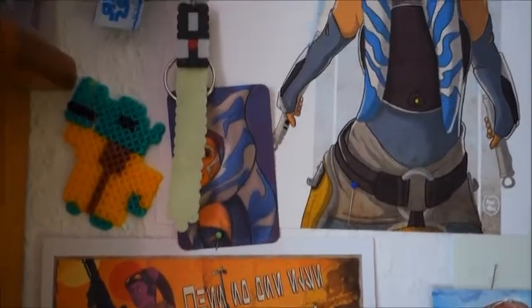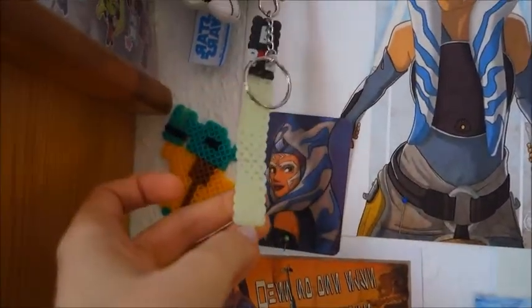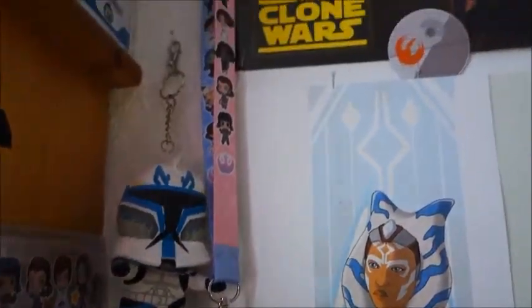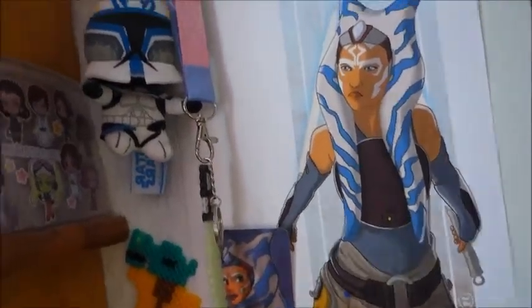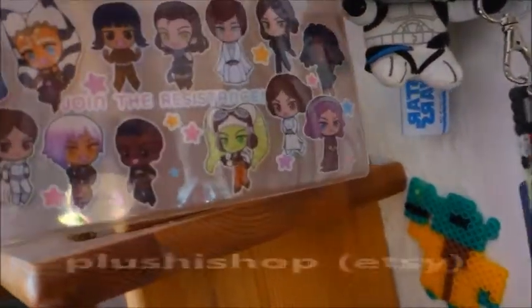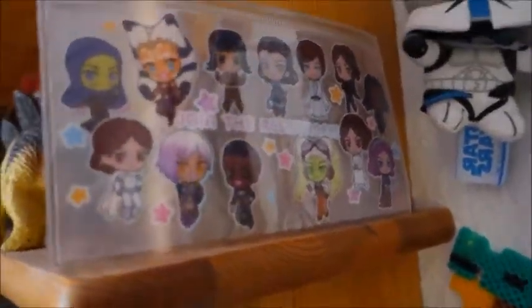In between, I sometimes have just a card from Kel and Harion, so from this artist. Then some gifts. This was gifted by my niece. This was gifted from a nice kid at Star Wars Celebration who loved my Ahsoka cosplay. This was just Captain Rex that I got, so that's not really art. This is actually, right now I don't know the name. I will insert that. I bought that on Etsy, a small case with lots of Star Wars women in very cutie form. Let's go down.